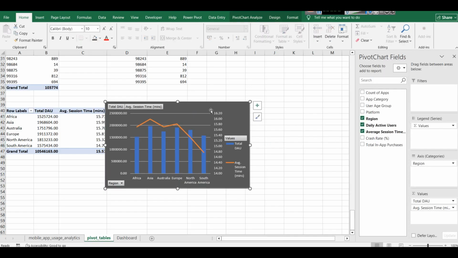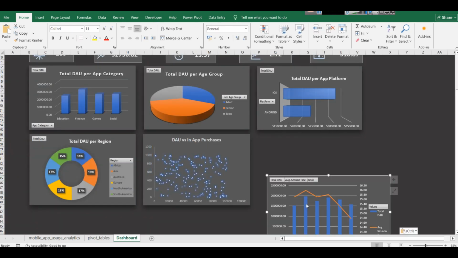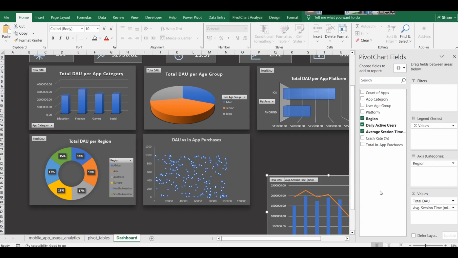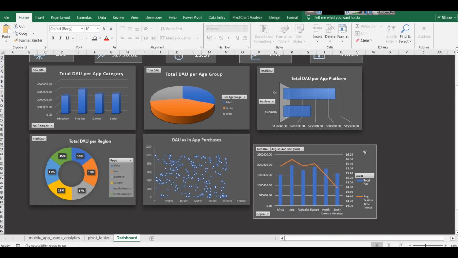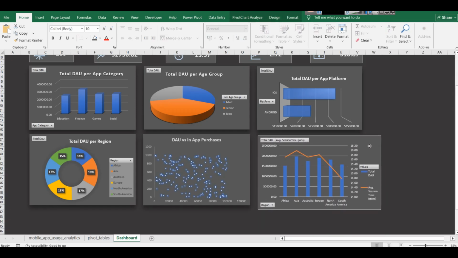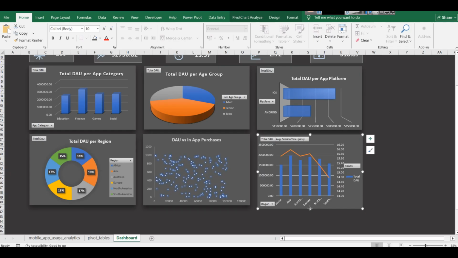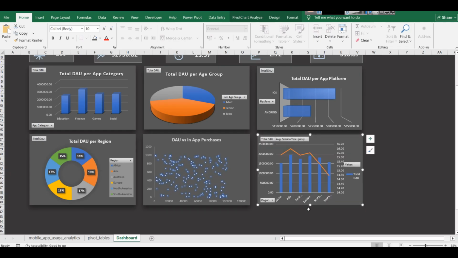Now we can copy this and paste it here. Here also we have to apply some same kind of settings. So we'll close this and we will do that. So now you can see this is created.